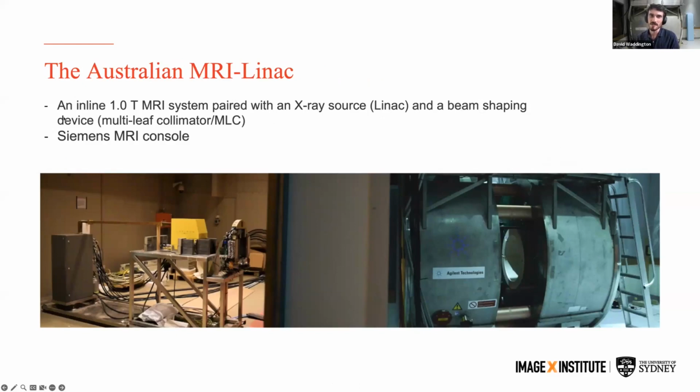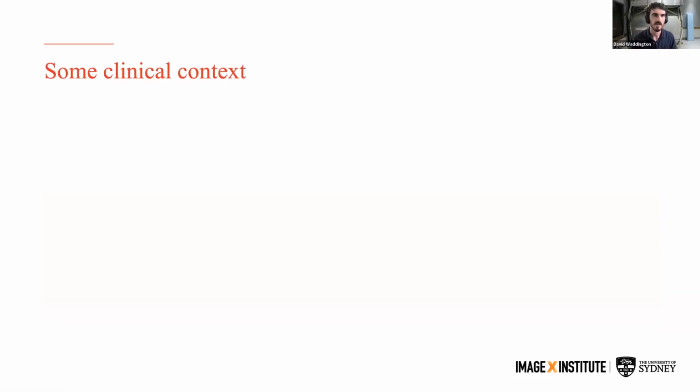This is running now from an open source, development perspective. This is a really beautiful system, because it means the nuts and bolts are all there. We can change anything. We can install different bits of equipment. In this case, we're running on a Siemens MRI console for the MRI component, but all custom gradients, custom magnets, custom RF coils.